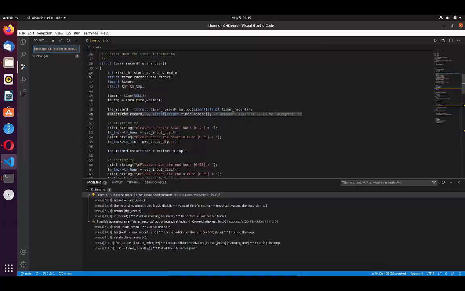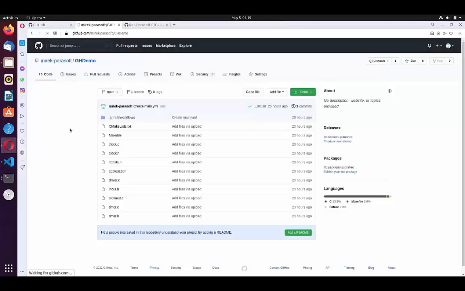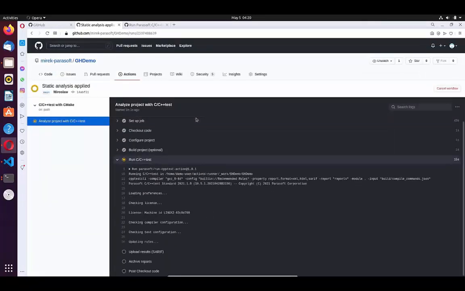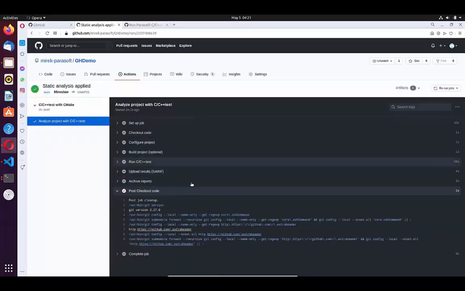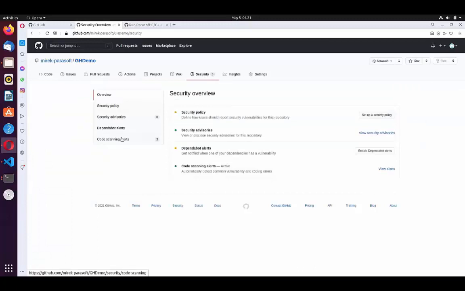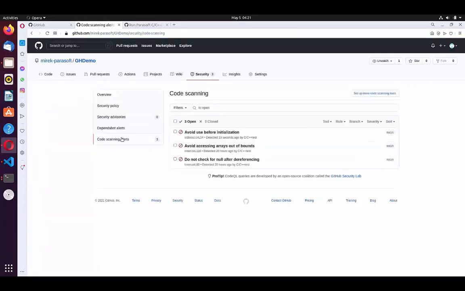Naturally, it will trigger the workflow. Initially, we had 5 problems reported. Now we expect 3 problems because we addressed one and one was suppressed. If we go now to GitHub, we can see that the workflow is in progress. Let's give it a second. It finished. We can check the code scanning alerts now. As we expected, there are 3 violations only. Great.